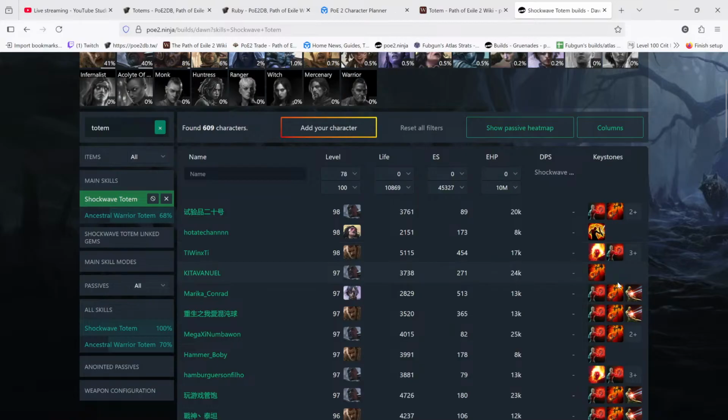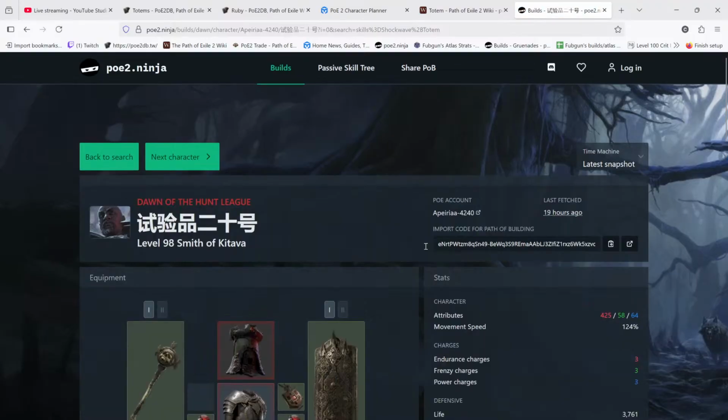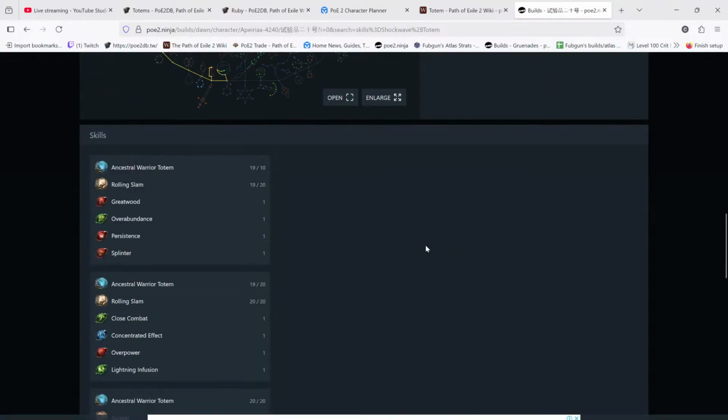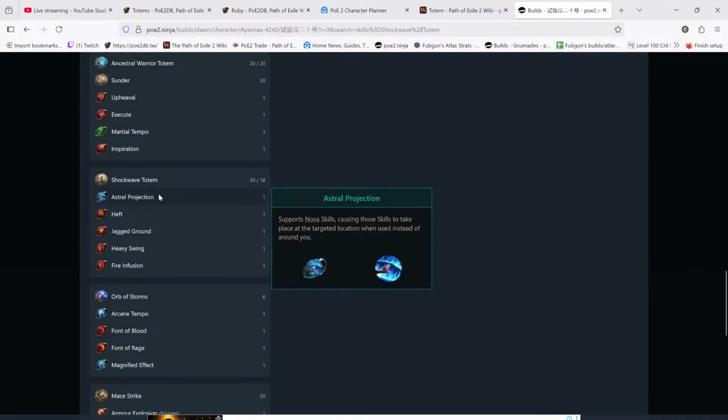But maybe not. Okay, they're all using Giant's Blood. Is there a reason for that? Probably because of the other skills, right? Because they probably don't just use Shockwave Totem. Orb of Storm. Wow. Okay, they're using Warrior Totem. They're using one Shockwave Totem. So they do use Astral Projection. Okay, people are doing this.